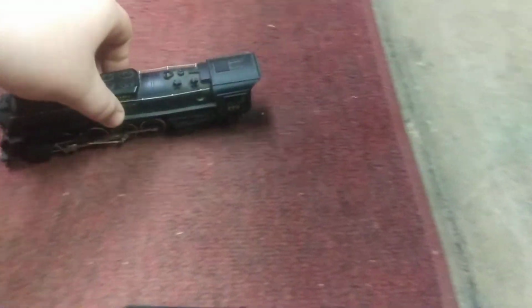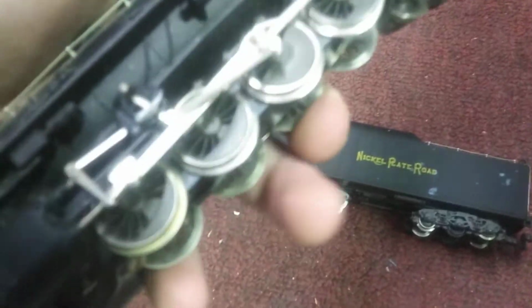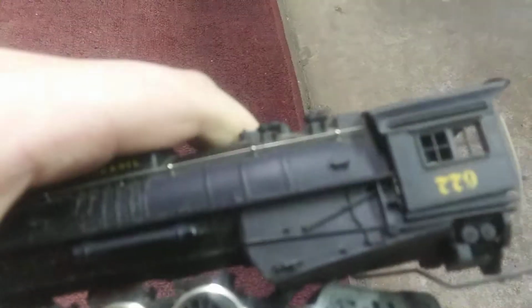And it doesn't run, though. Yeah, it's just a dummy. Because if it was real and could run, I wouldn't be able to move the wheels. They would be stuck. It's kind of hard to do this with one hand. But yeah, if it moves. So it's a dummy engine, and you can see right through it. That's the inside.